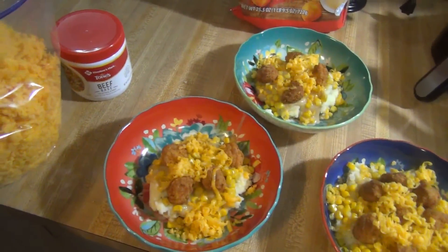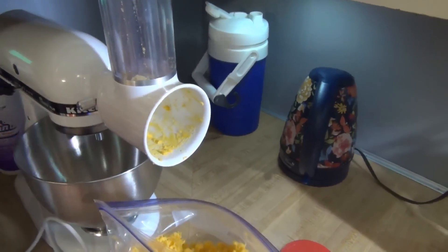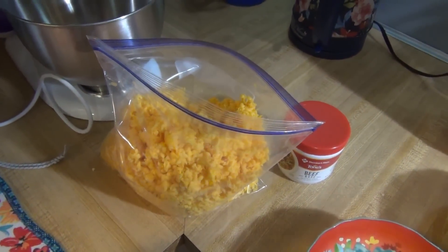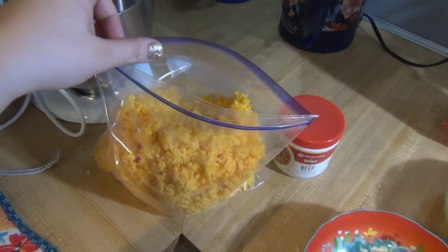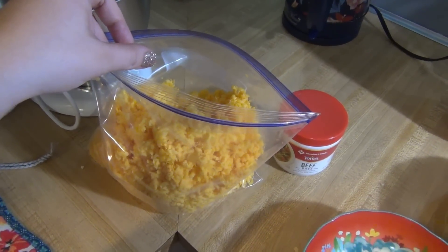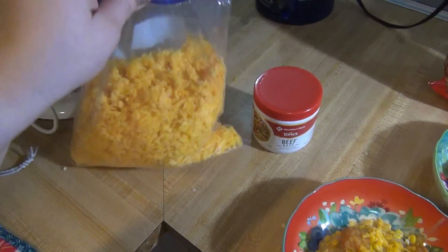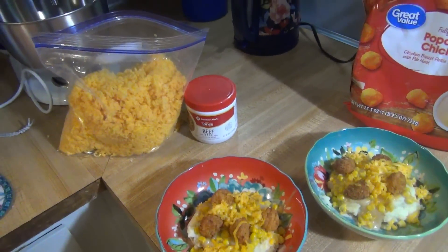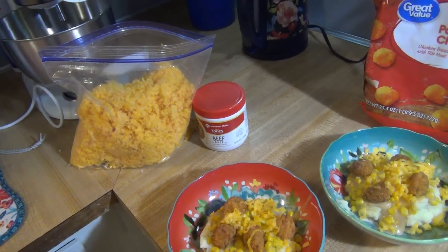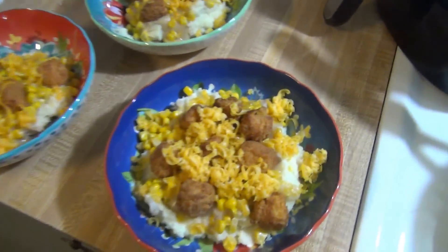I want to mention how I grate my cheese — I shred it all at home using the KitchenAid grater attachment. You can find it in my Amazon store. This is 32 ounces of cheddar cheese and it took like three minutes to shred with this thing — it is so fast. Freshly shredded cheese melts so much better than pre-shredded. I don't think I'll ever really go back to buying pre-shredded. I still buy some — like queso quesadilla cheese — but cheddar and mozzarella I only buy in the block now. That is dinner for Tuesday.